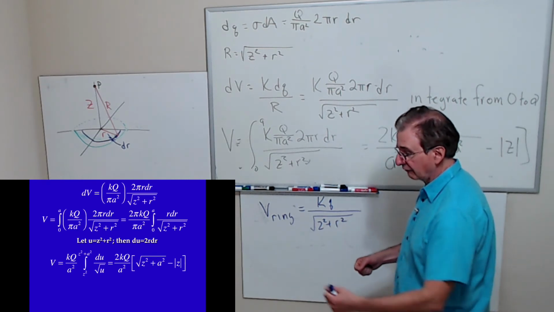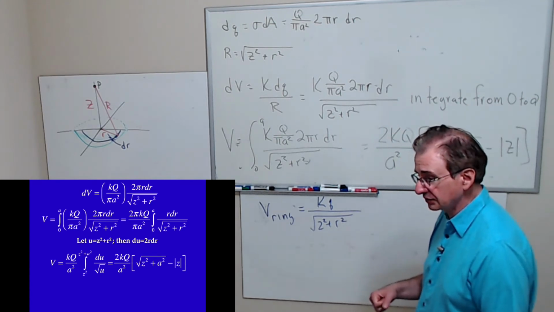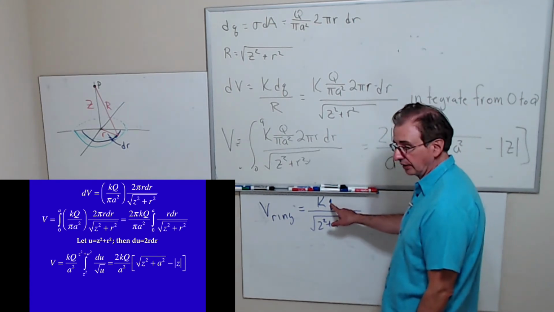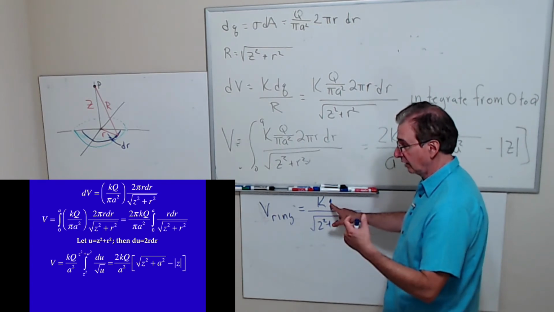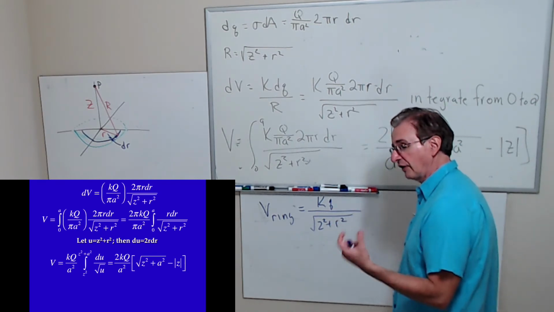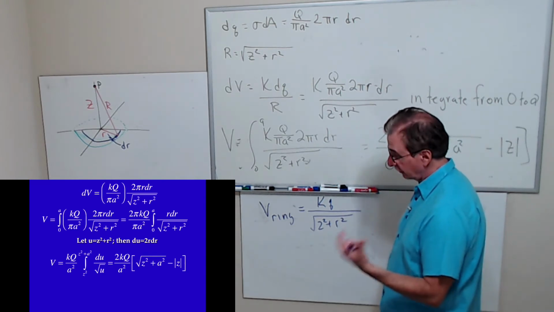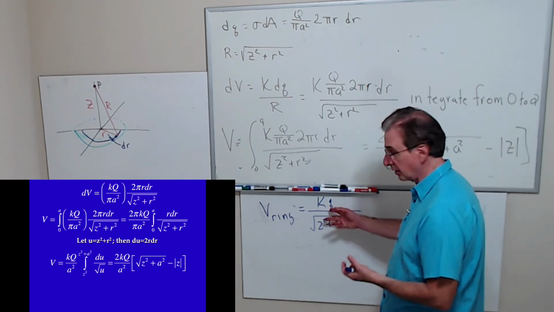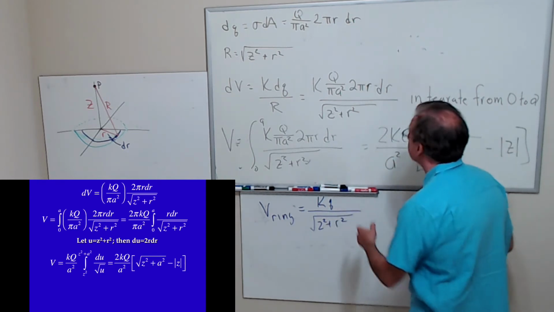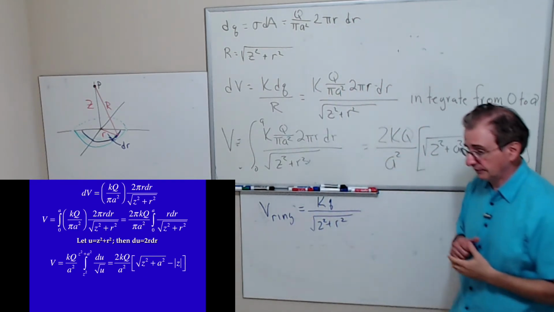So having said that, if the next step then is to ask, what is the field due to a disk, then all I've got to do is change this to a dq. Because if I want to find the, I'm sorry, not the field, but if I want to find the electrical potential due to a disk, I can think of it as a bunch of rings of thickness dr. So I can start from here right away, and then just say my dq is this expression, and then integrate. That's another way to look at it.